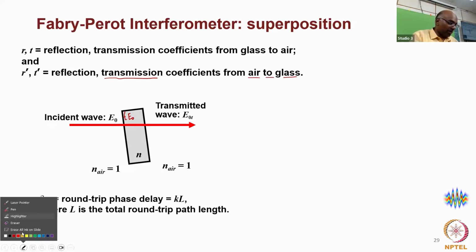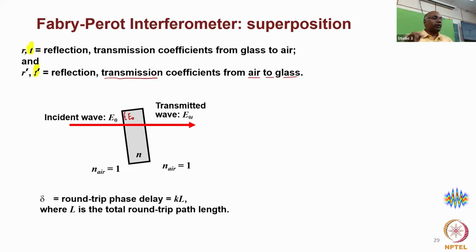I should pick the right color, which is T. So T and T prime are the two transmission coefficients, and the wave that comes out on the right-hand side, written in terms of the original incident wave amplitude E naught, is T prime times T multiplying E naught. First interface, air-glass, second interface, glass-air, and multiply E naught. So these two coefficients for transmission come into play.